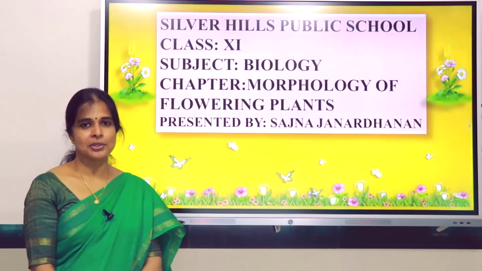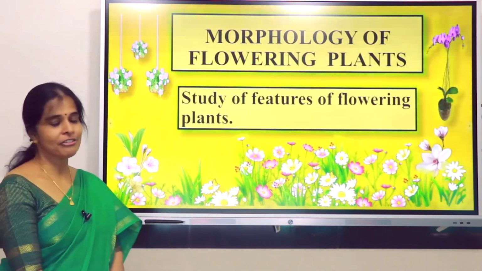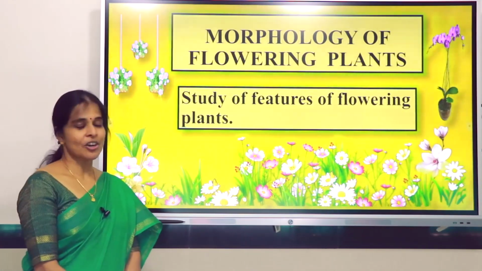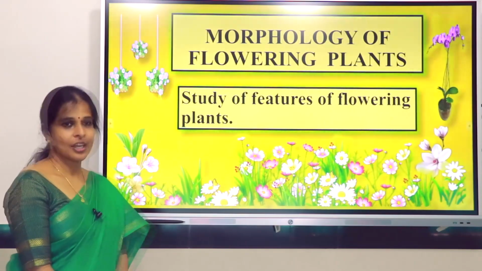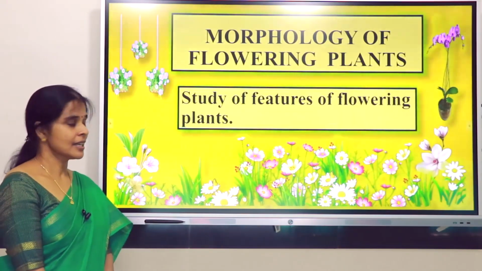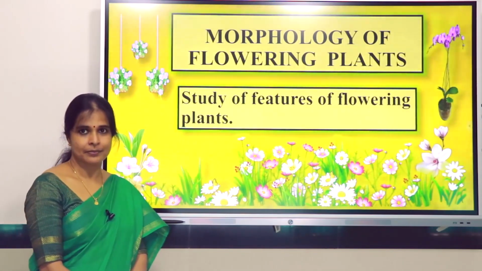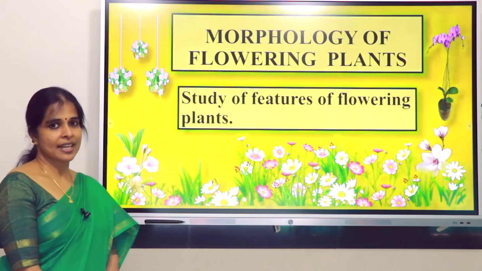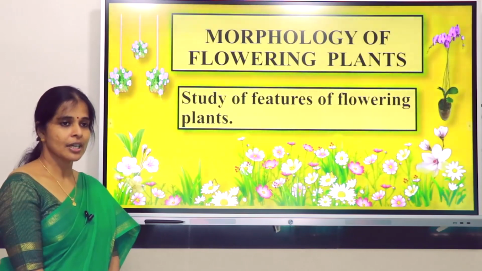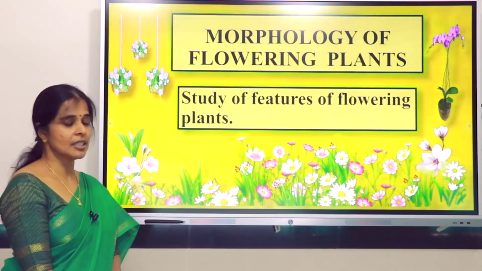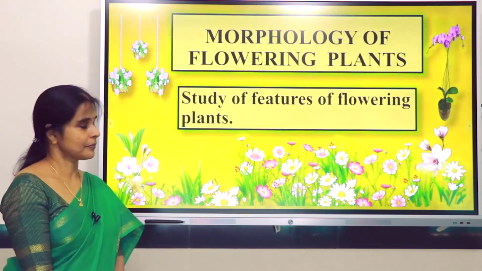Today I am going to discuss with you the topic morphology of flowering plants. It is a class 11th chapter. What is morphology? Morphology is the study of features of flowering plants. The flowering plants must have certain features, and a detailed study of those features comes under the branch of science known as morphology.